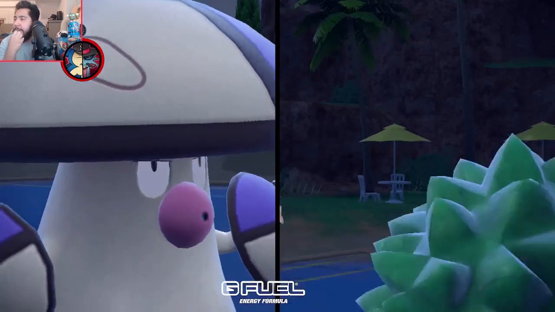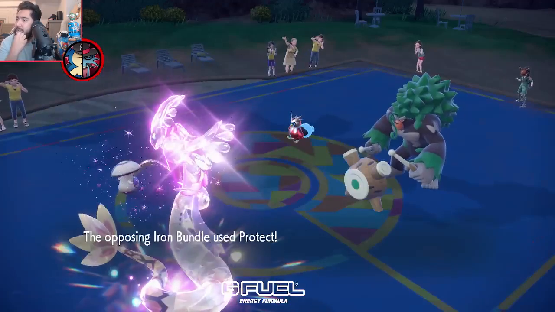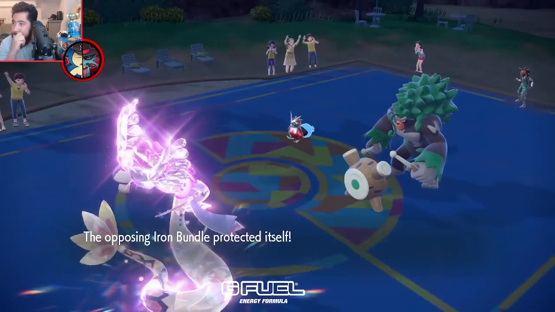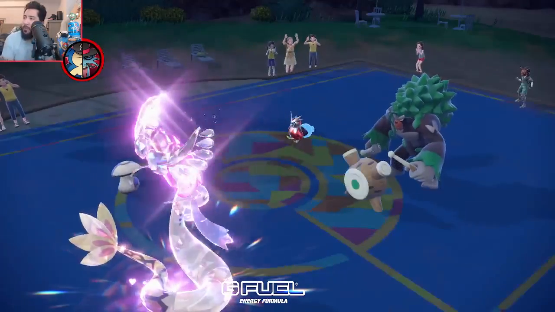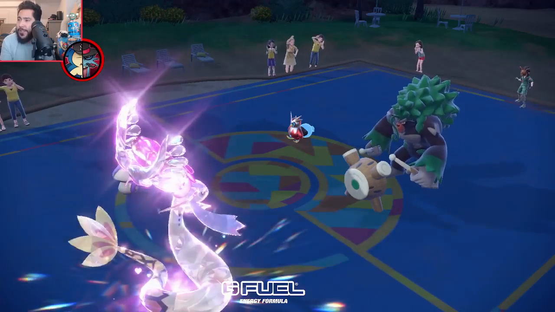So we want to be able to... Maybe we should have just let Amoonguss go down here. Iron Bundle goes for Protect. Okay. This is okay. Now, who was their last Pokemon again? Kommo-o? Interesting. So their last Pokemon is Kommo-o. They've held onto their Terra.